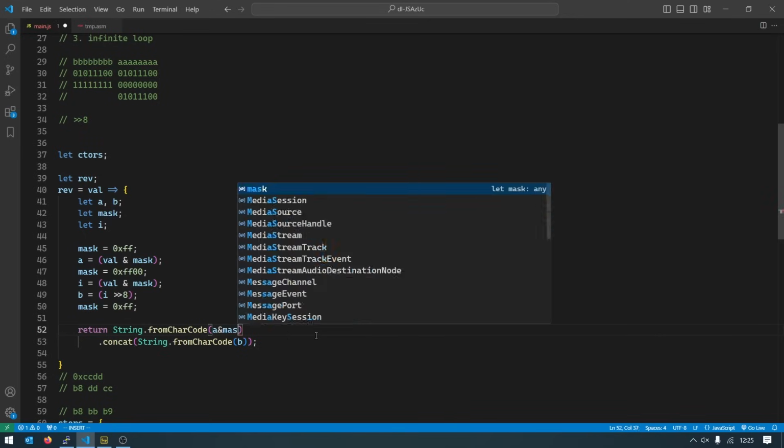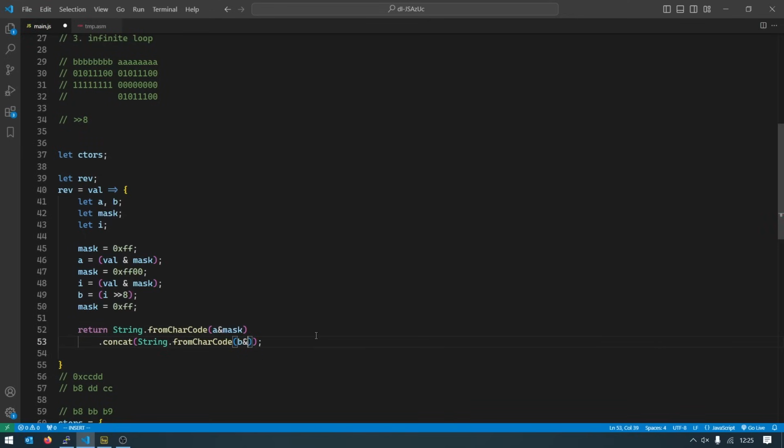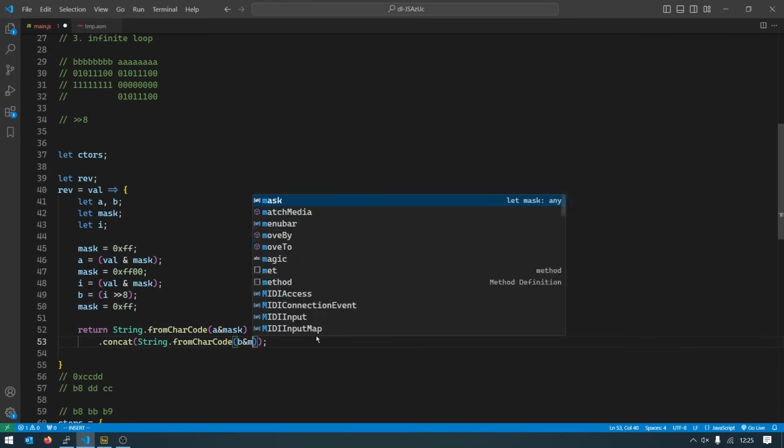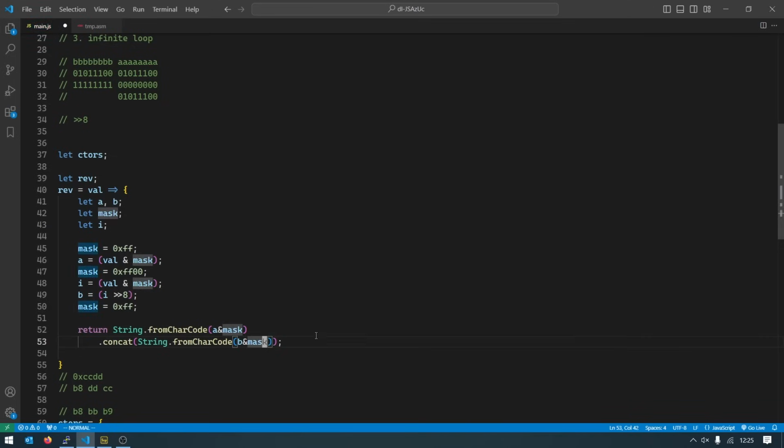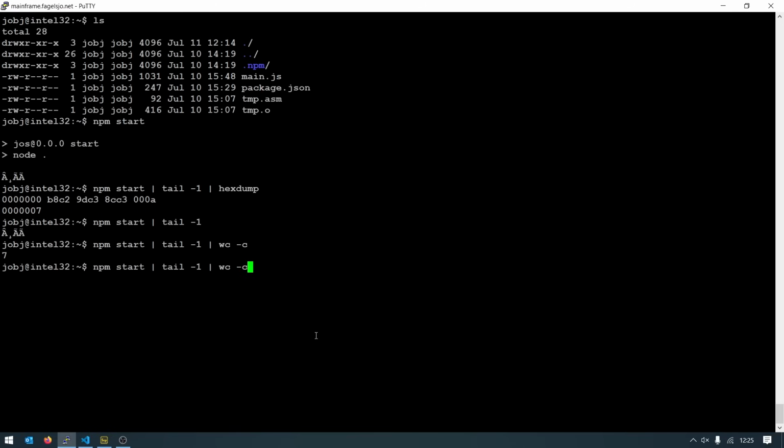Let's AND this with a mask, and we AND this with a mask. Will it still be 7 characters? So what do we have?